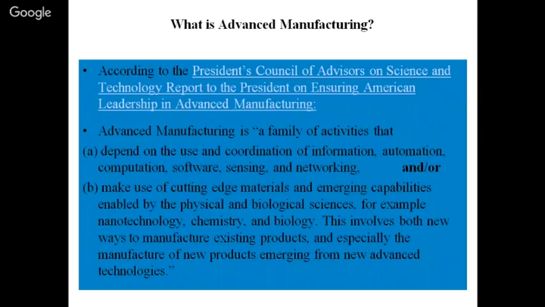These involve both new ways of manufacturing based on existing products, and especially the manufacturing of new products emerging from new advanced technology. So these are the important things in advanced technology.